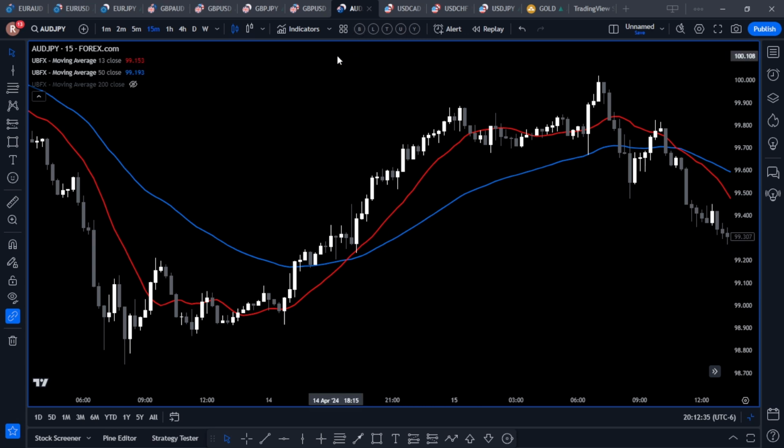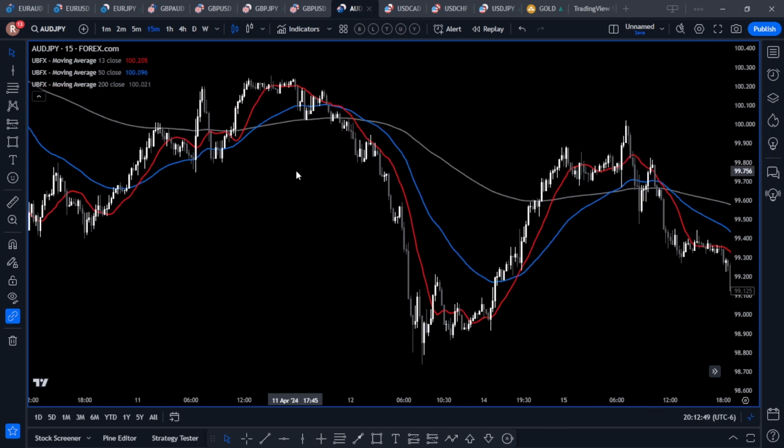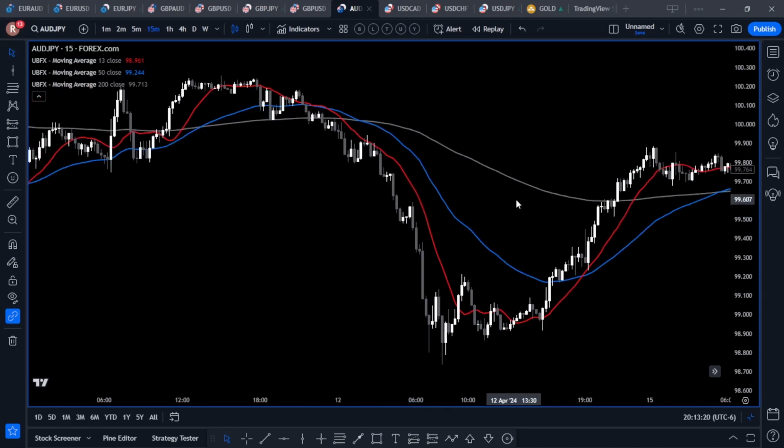Now, if I add all those indicators together, we can combine them. So let's just zoom out a little bit. And with these different moving averages, now that I've added the 200, the golden cross and the death cross are going to relate more to the 50 and the 200. That is going to be the long-term trend. The long-term trend is the one that stays intact the longest. So what we're looking for now are shorting opportunities once the 50 crosses below the 200. We're looking for those shorts, and this is about as picture perfect as it gets.